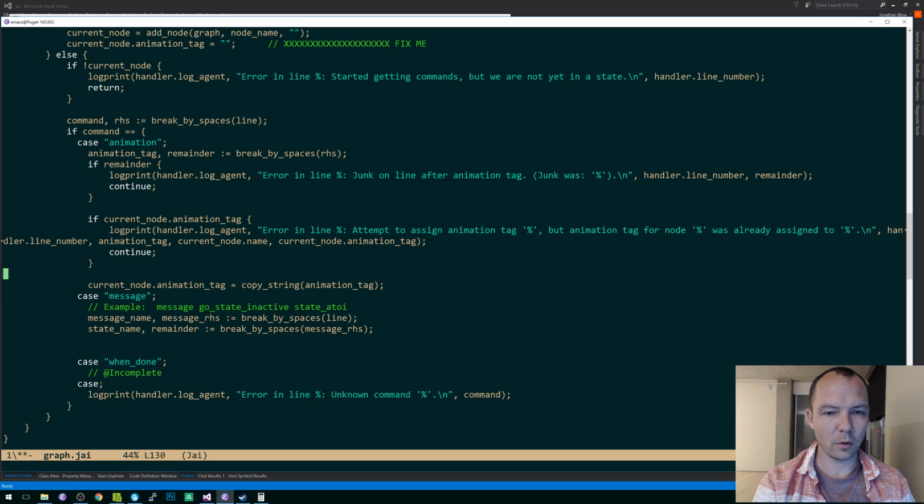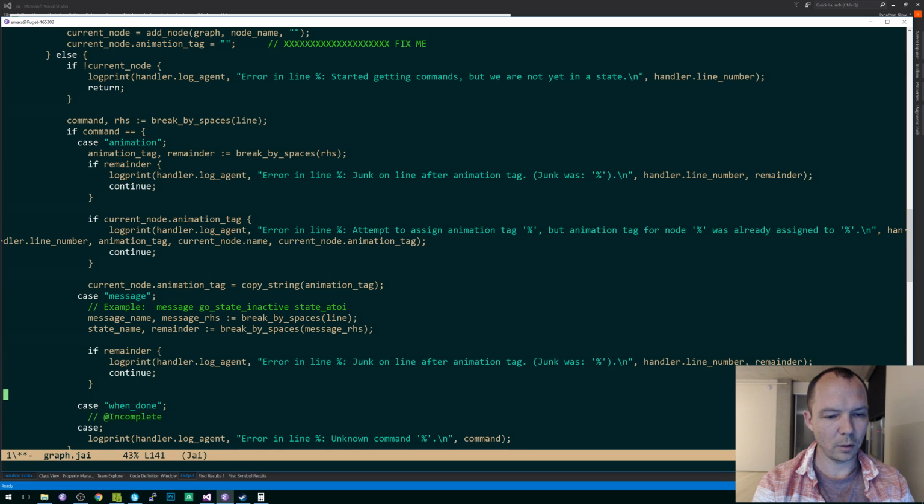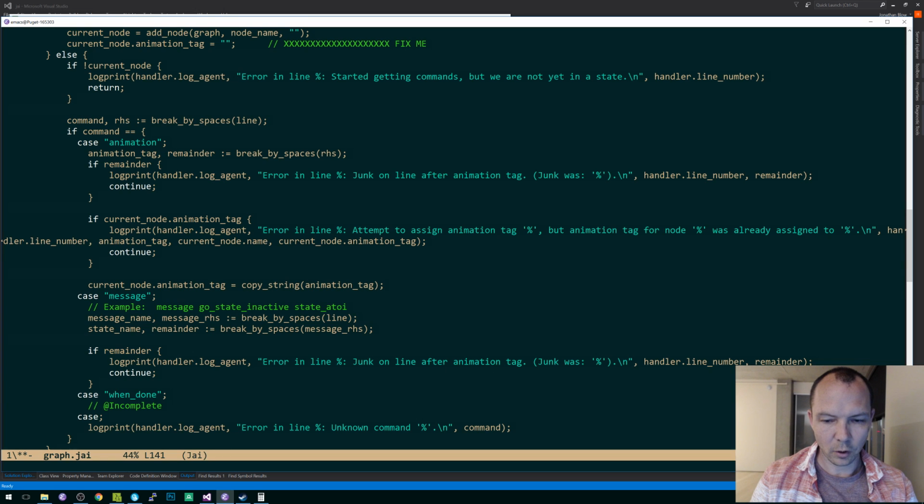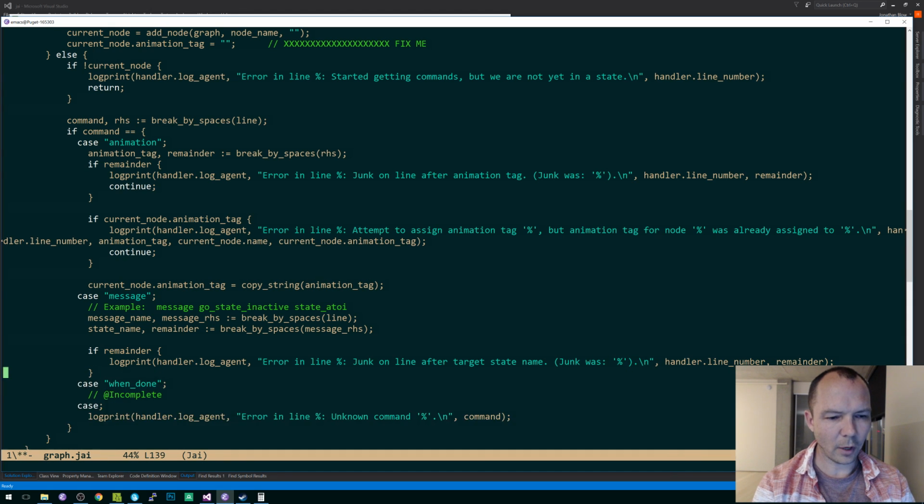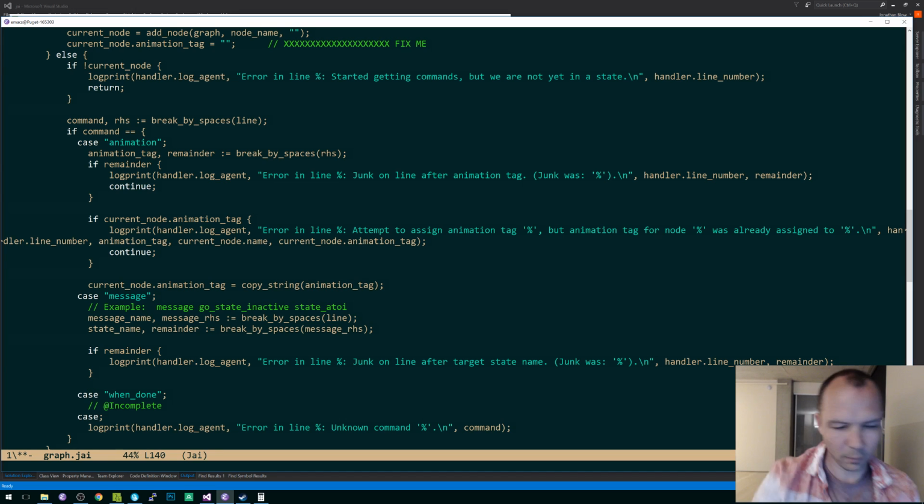Then we're going to do another junk on line. If remainder, junk on line after target state name. Junk was blah, blah, blah. Well, let's not even continue because we got a state name.